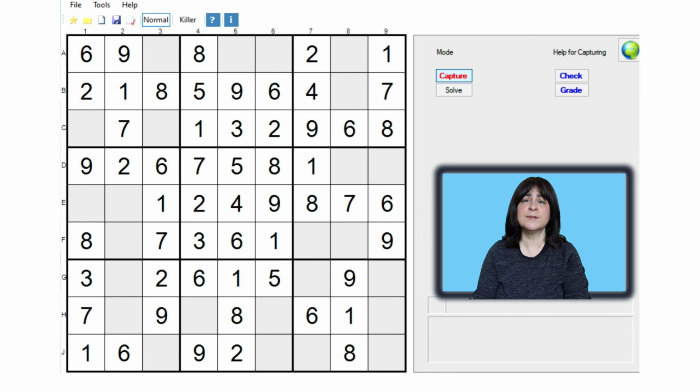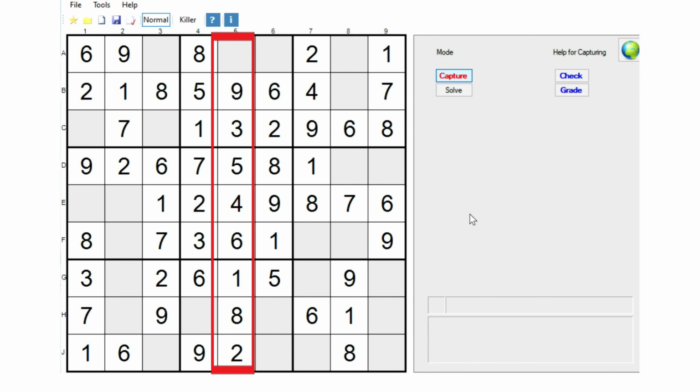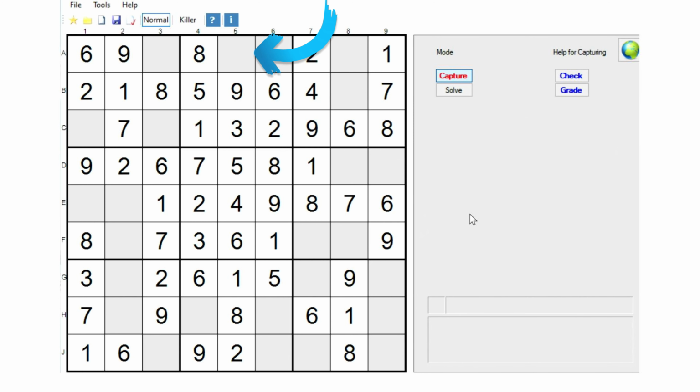or we can move on to the counting method if it's available to us, and it is. Remember, if you see a unit that's a row, a column, or a block that already has 8 numbers in it, it's a simple matter to deduce what that missing 9th number is by just counting. But we can also use counting when there is more than just 1 cell remaining. Let's take a look here at block 2. There are 2 cells that are still empty, and let's see what is missing by counting. Yes, I see that column 5 already has 8 numbers, and we can get the missing number more easily for column 5. But this is a learning video, so let's see if we can deduce the missing numbers when 2 cells are empty just by counting.